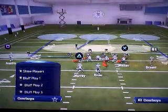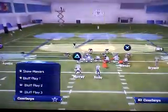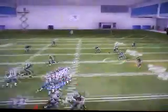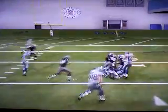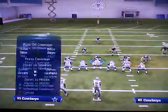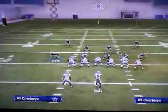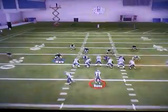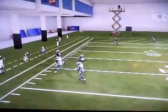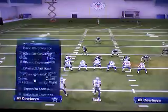You could re-blitz Ratliff here, but the problem is the center usually will slide over. As you see, he kind of slides over there. So, I mean, it's not as consistent as it was from the 4-3. However, A-gaps are easy to stop anyway this year, guys. And really, I think edge pressure is where you want to be, in my opinion.